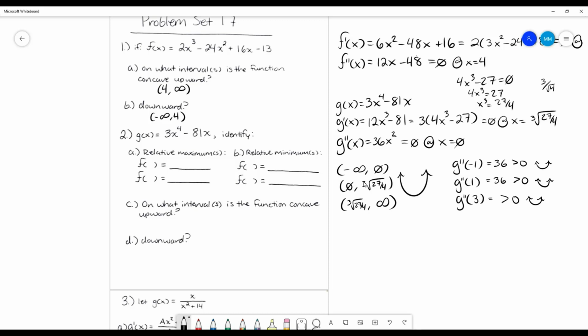which is interesting. So that would make me assume that this point is a relative minimum. You can always double check with that first derivative test, but I'm not going to right now. So that tells me there are no maximums, and there's only one minimum, so the rest are D and E, they do not exist, and so this is at the cube root of 27/4. Wow, it's small.